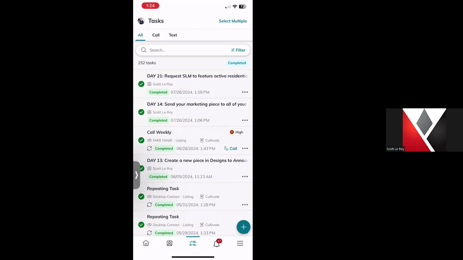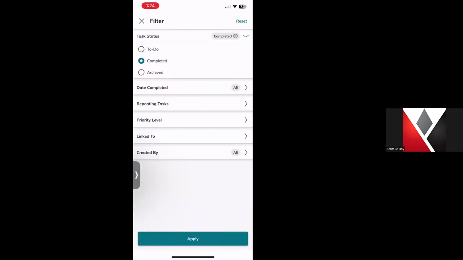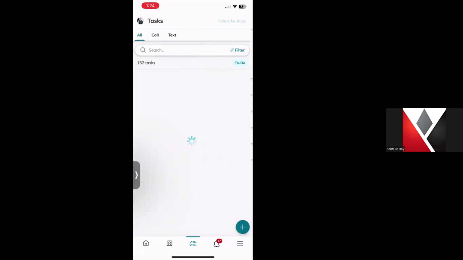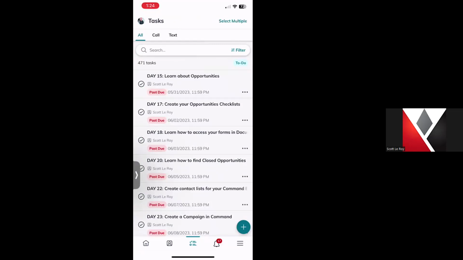As I'm looking at our tasks here, let me change our filter back to look at to do, hit apply. There we go. So we're not looking at completed tasks. We're looking at ones that still need to be done. I just want to show you the 3 dots to the right of the task. When you touch that, it does give you some options, again, to just further manage your tasks here. You can easily mark it complete that way as well. You can edit the task and even reschedule or view the contact and archive it.